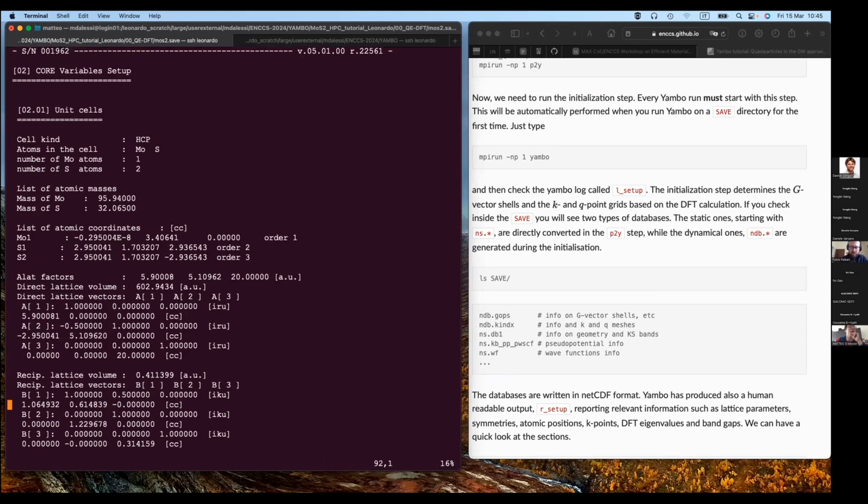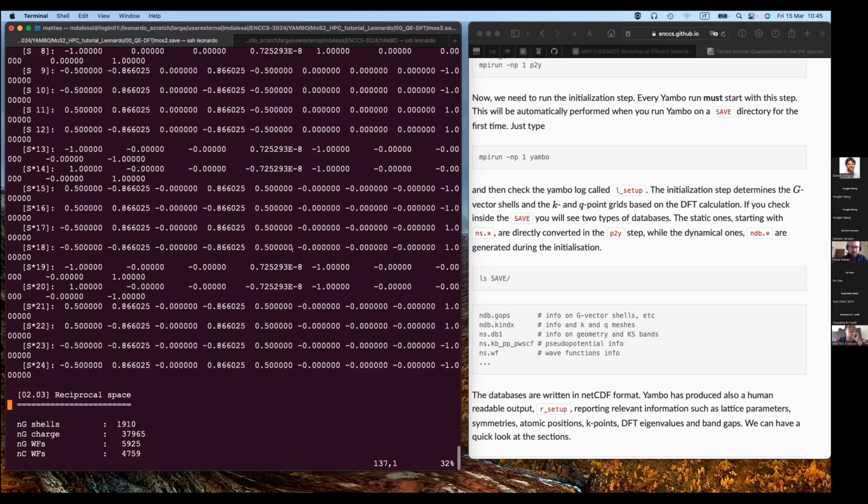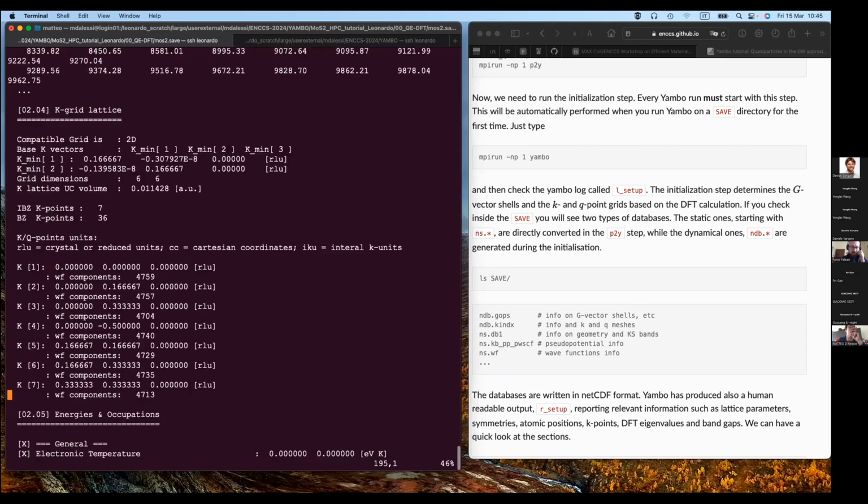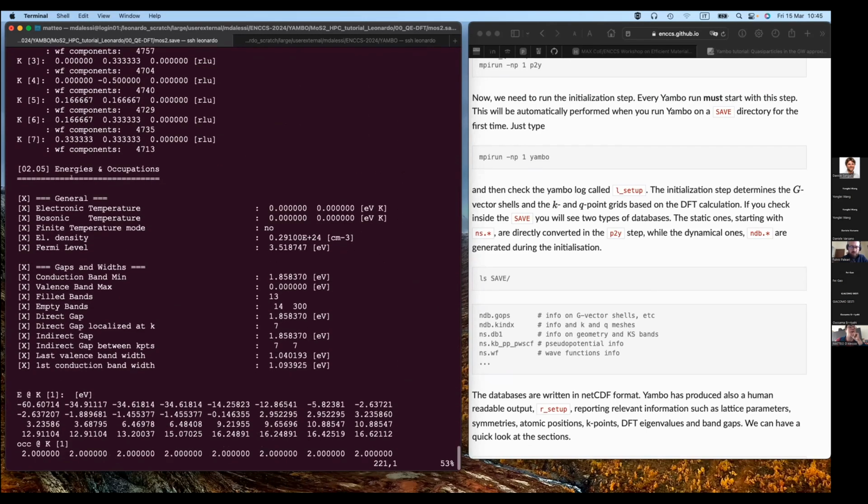We also have access to a number of pieces of information concerning the energies. Most importantly, we will use later the DFT gap and its location. In this case, we see that it's at K point number 7, between bands 13 and 14.